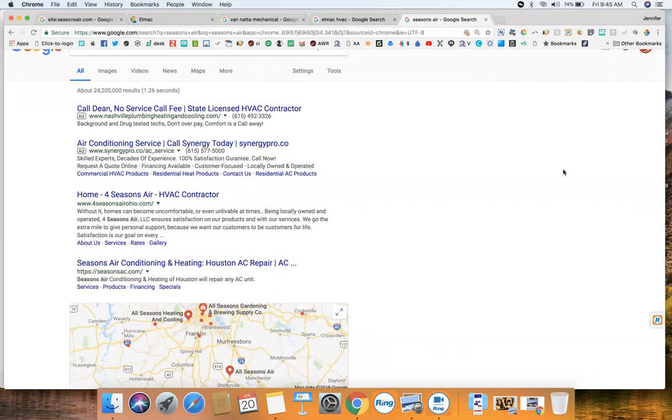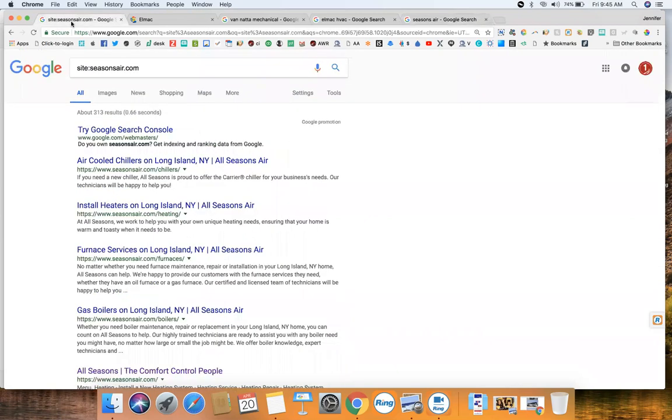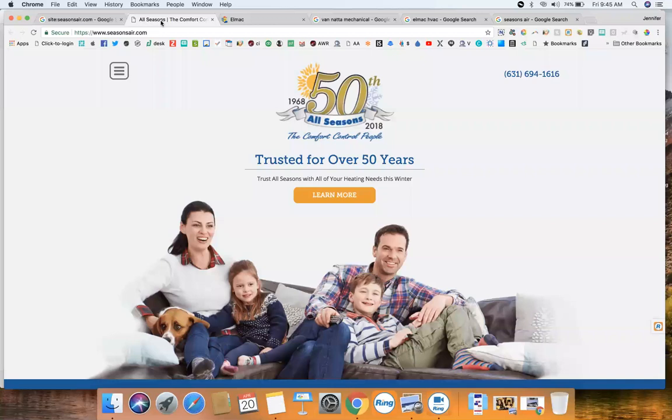Let me give you a couple case scenarios so you can get an idea of what I would be looking at if I was looking at these sites. So first things first, Seasons Air. Just glancing at the site, remember these things: who you are, what you do, where you do it, how to reach you, what do other people think about you. Those are the basics. So right out of the gate, we have a phone number in the top right-hand corner that's small, and I can't click it.